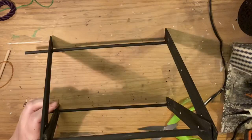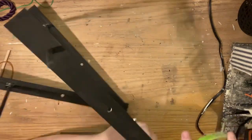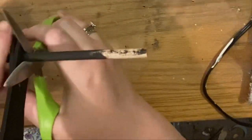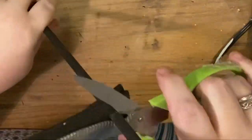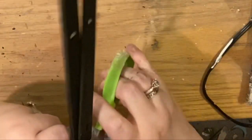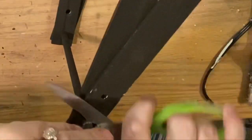But I also like that it's adjustable because, like I said before, we can change our mind. We can use this little A-frame for other things if we want to. Okay? So now I'm taking the inside of my Dollar Tree gardening shears. This is the hardest dowel to cut, but I wanted to show you that I'm just taking my time. You want to make sure you hold on to the dowel while you're doing this. Spin the dowel. Don't pull the legs. Don't pull the bottom uprights because you can dislodge your glue because it's pretty tough.